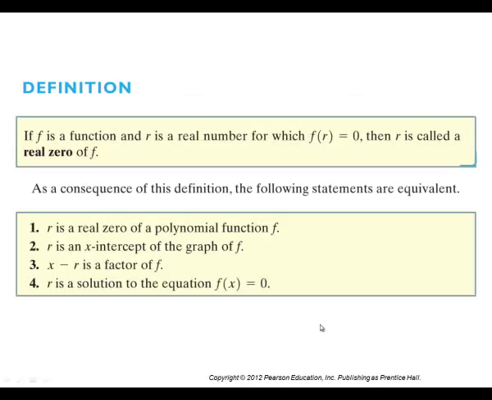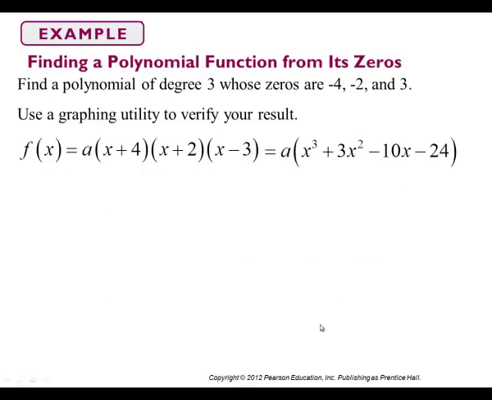Okay, that's this, x minus r here. So this would be considered like x minus r, but since the r is a -4, this would be like saying x minus a -4, and that makes it a +4. And then this would be x minus r2, well that's -2, so that's x minus a -2, so that makes it a plus. And then this is going to be x minus 3.